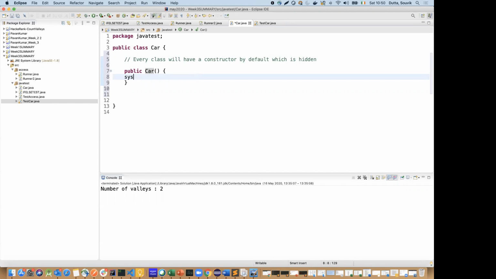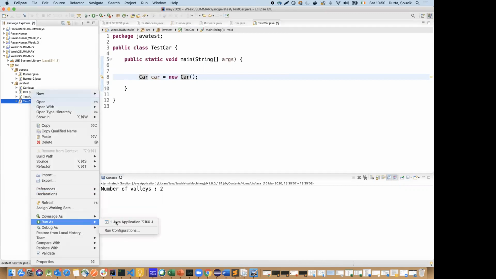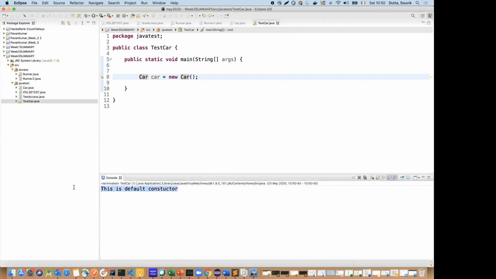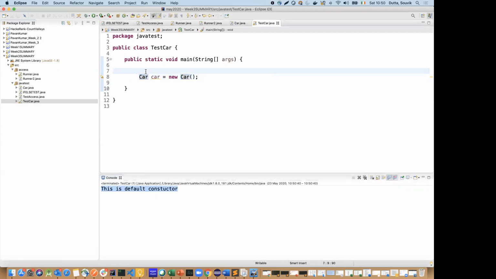So if I just say sysout, this is default constructor, and if I simply run this, then I get the value as this is a default constructor. This is exactly the same thing that you do when you are creating any object from the class, right?